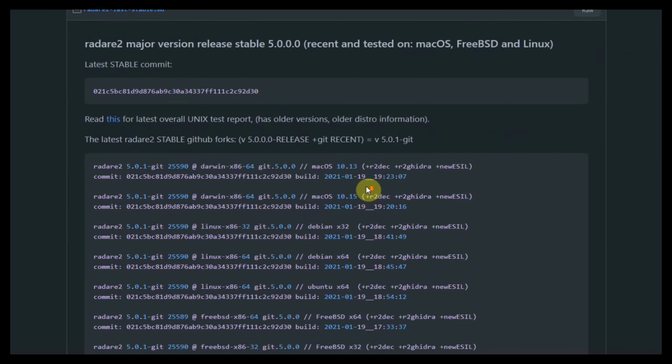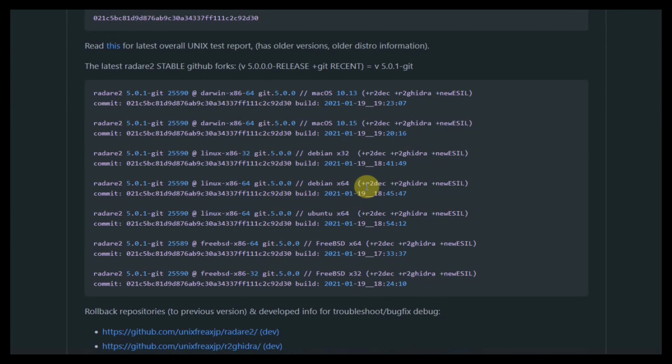So we try to make testing and focus on the generic platforms, and these are the results that we gained at the time.